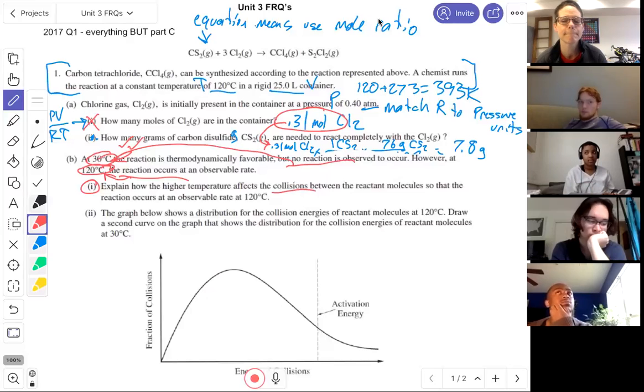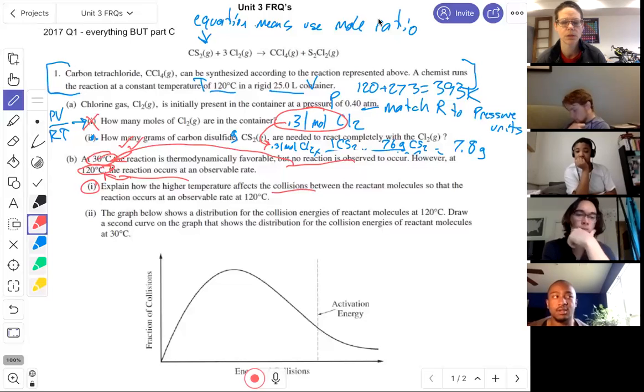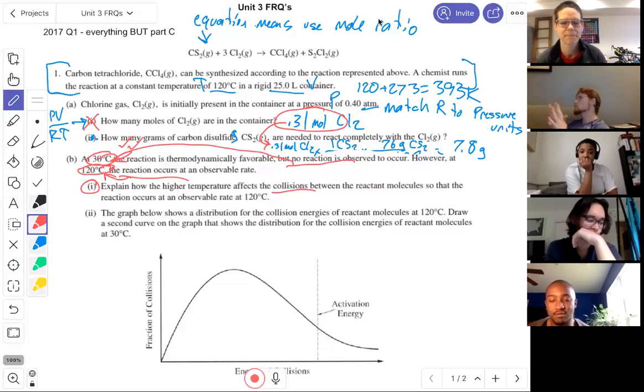Oh, I didn't think about that part. Wait, can you say what you said one more time? So you talked about speed and frequency of collisions. How are those things going to impact the rate of the reaction? The greater frequency of collisions means more molecules within the thing are reacting, right? Does that make sense, or is that not complete enough?